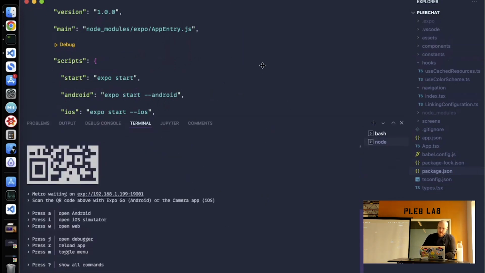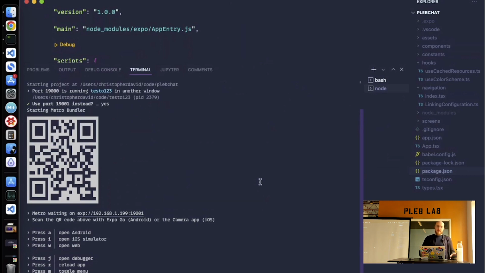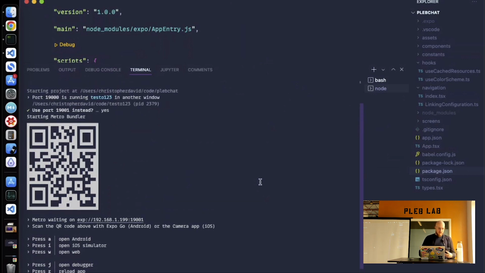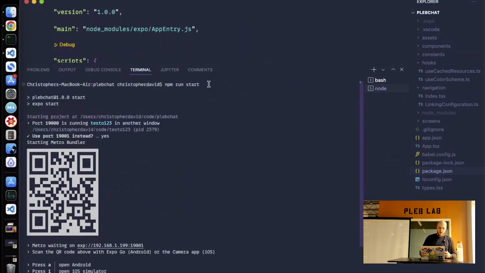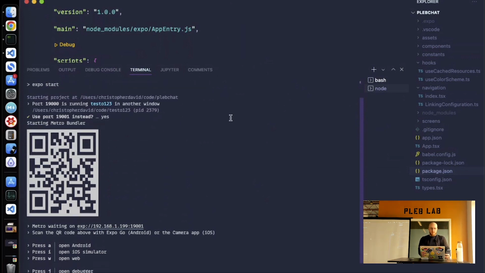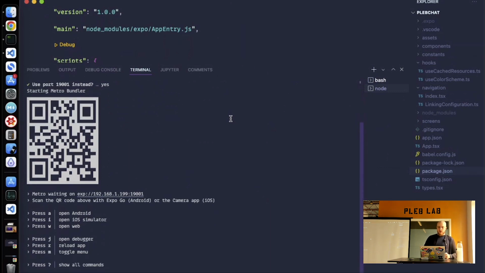All right, this uses something called a Metro bundler. You don't have to care so much about that, but it's kind of the React Native version of Webpack. Okay, so here are the options that I have. Did I run start? Oh, I ran start instead of iOS. So this is the generic start screen. Here are my options. Press A to open Android. This will try to open the app in an Android emulator.